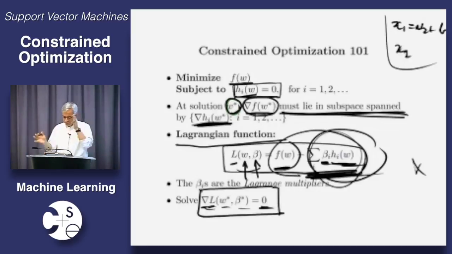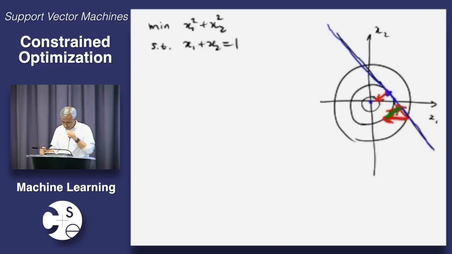This is still probably kind of nebulous, so let's continue with our example. Let us solve this example using the method of Lagrange multipliers. How does it go? Let us first of all form our Lagrangian function. What's our Lagrangian going to be? It's going to start with the original function, x1 squared plus x2 squared plus what?